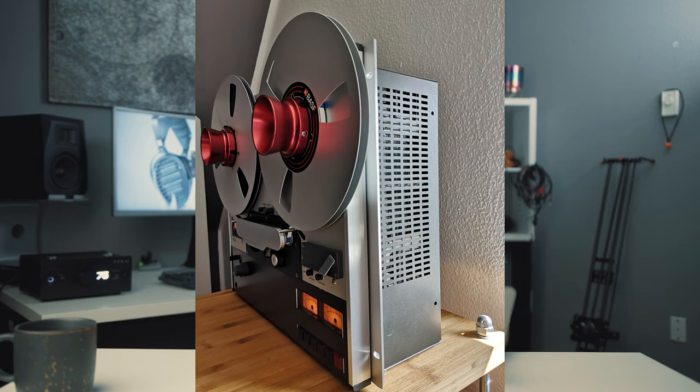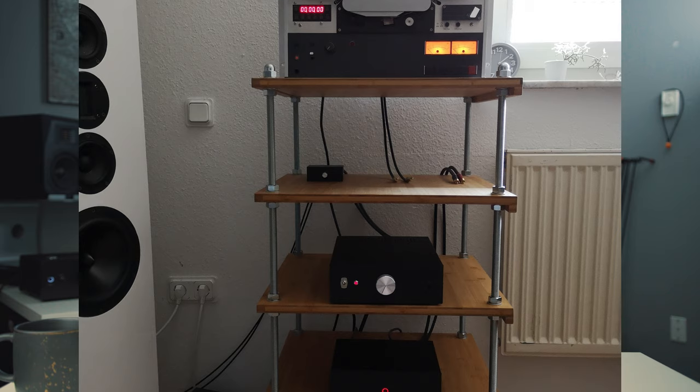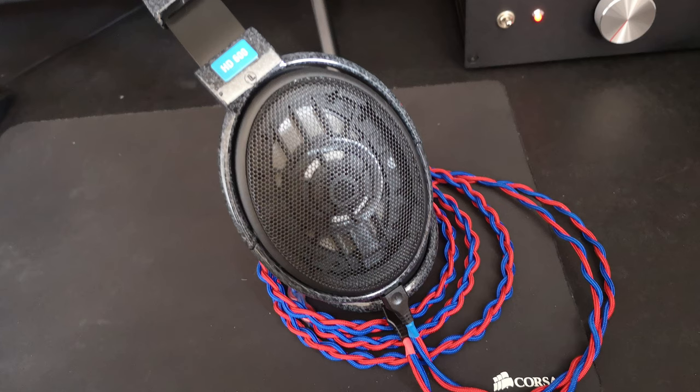For sources — and I'm not fully familiar with this one — he has a Revox PR99 Mk3, a BBC line unit, a Volumio streamer with a Raspberry Pi and a HiFiBerry DAC+ Pro. Cables: the RCA and XLR cables are made by him, which is really cool, and the cables for the HD 600s and the T1s were made by Sebastian Kidra — those look like some nice cables, good job Sebastian.